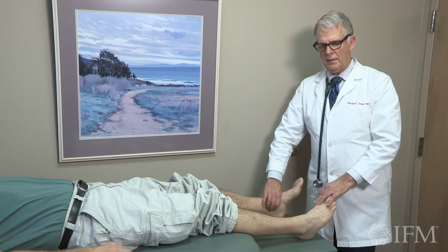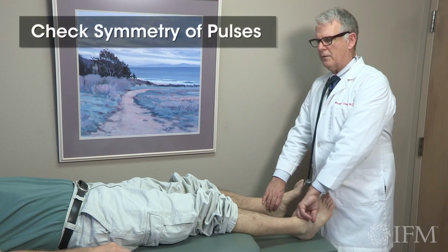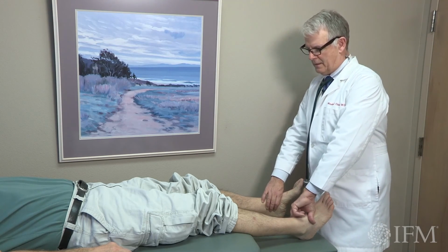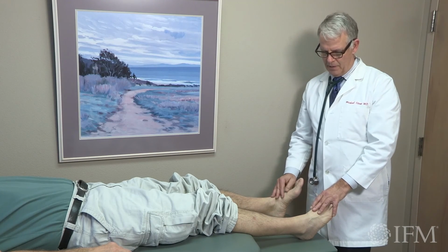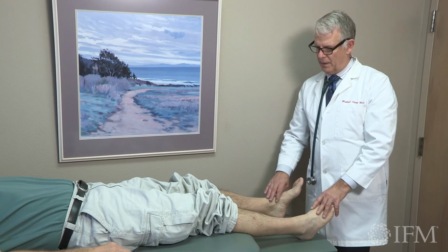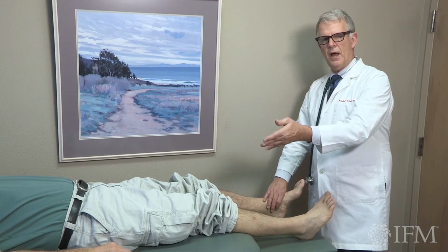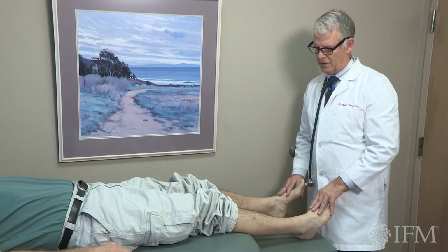So if you have a discrepancy between the two, you have to think about unilateral thrombus, arterial disease, white thrombus disease, and then you have to think about hypercoagulability. You know, in peripheral vascular disease and cardiometabolic syndrome, the same things that lead to vascular disease or vascular unhealth every place in the body especially affect the most distal portion of the legs.